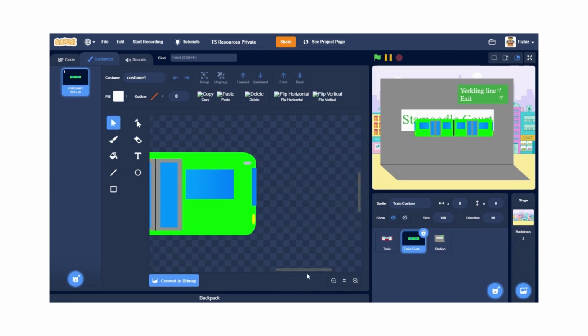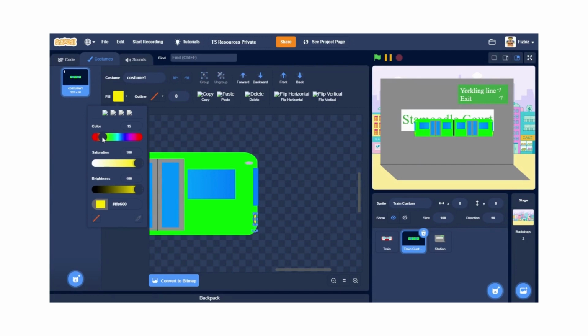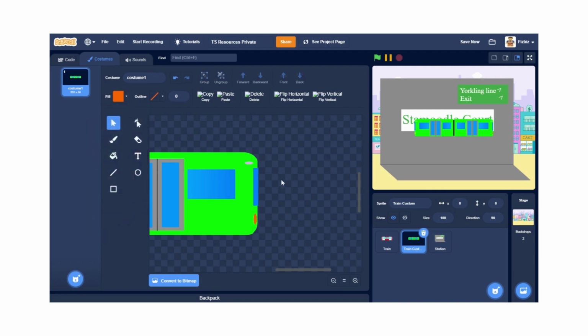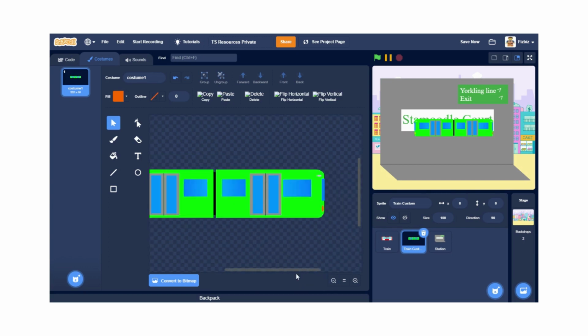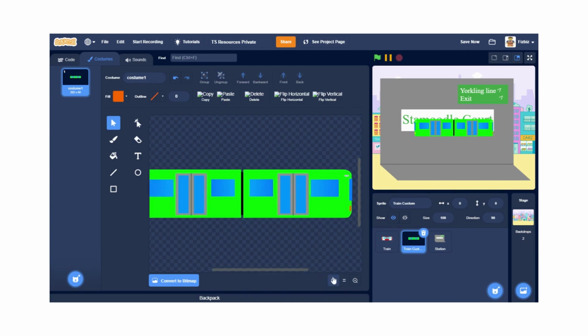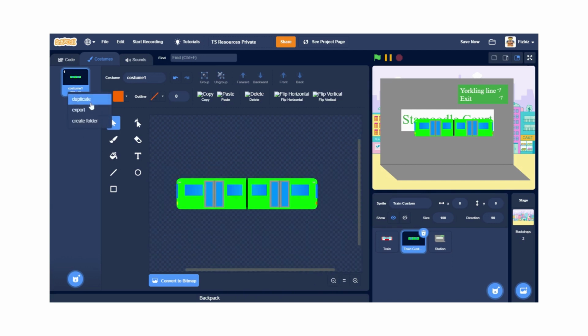Firstly, I am going to change the color of this light, right? Okay. And we'll bring the light down to an orangish reddy shade. You don't need to change that to ultraviolet. And we're going to make another costume. And it will have, wait, what was that? It just glitched.